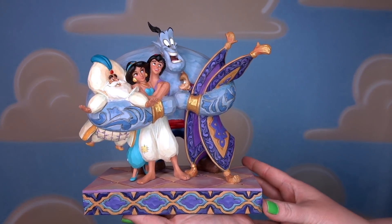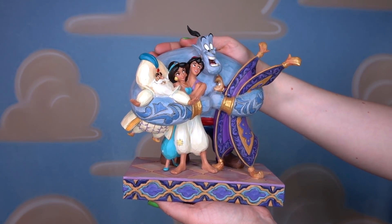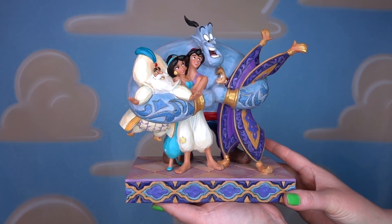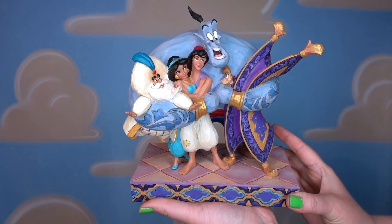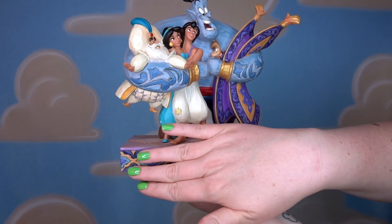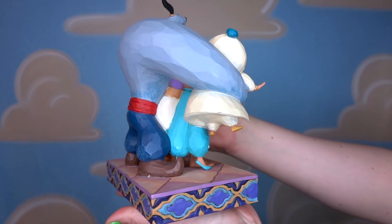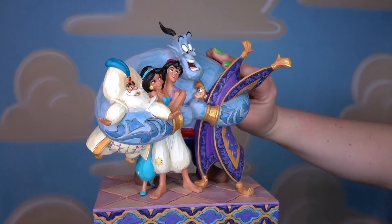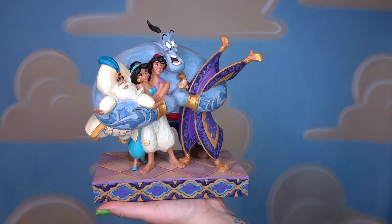This figurine was also given to me by Rowan — it's called Group Hug, featuring Aladdin, Jasmine, the Sultan, Genie giving them a big hug, and my favorite element: Carpet. Also Abu is peeking out over here. Interestingly, there was a little manufacturing error — Genie is actually missing his goatee. It's got really cool tile on the bottom and this pattern is just so beautiful. Look at the Sultan's little butt! Although this is not an Aladdin collection, I fell in love with this figurine and I'm so excited to have it.